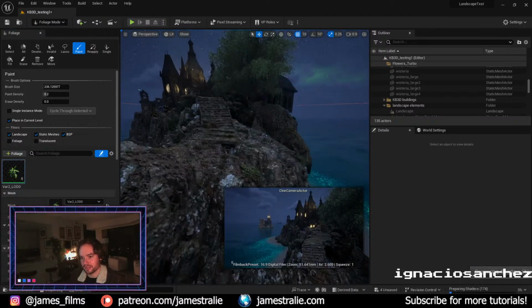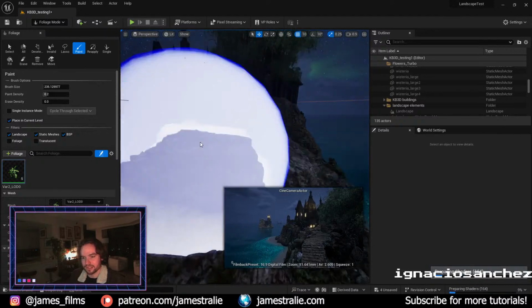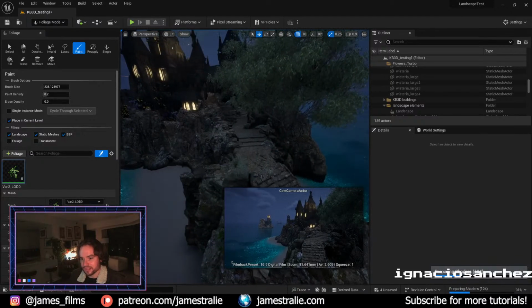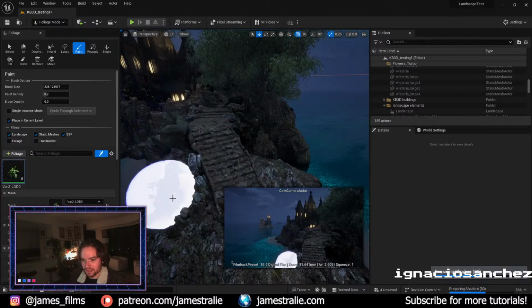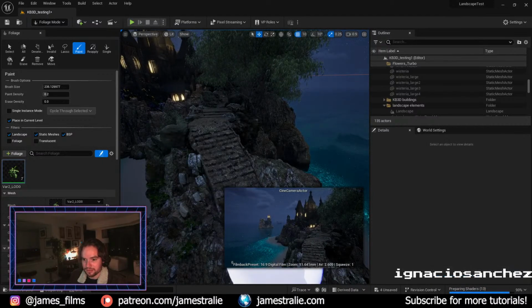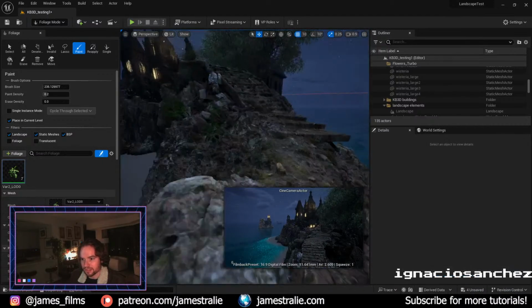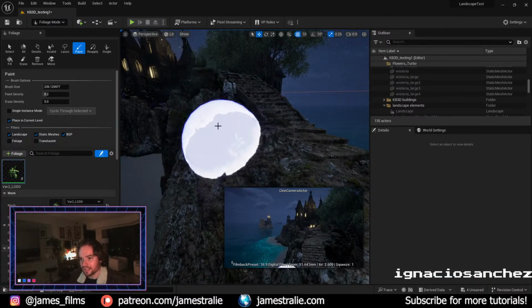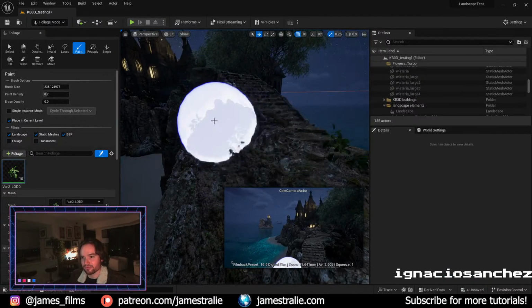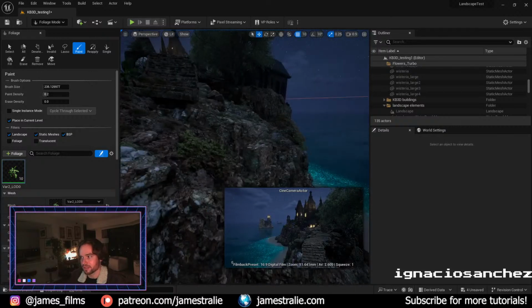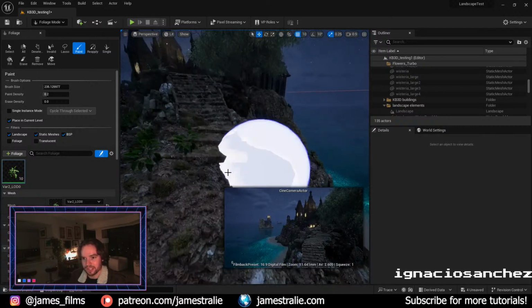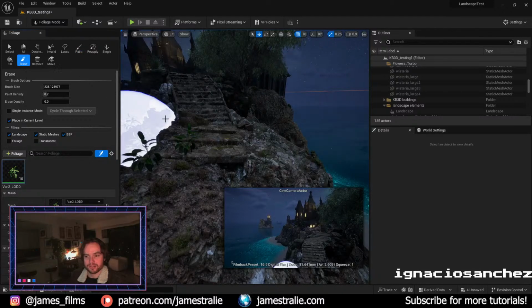And we can actually just go about painting these in. You can see these are already starting to populate in my scene, and it's looking really cool. Super fast, and it is updating the shaders. It takes a second there to load. But you can see we've got these little bushes in our scene, and it very nicely conforms to the terrain. If I put some of these where I don't want, so you see I've got these on my staircase where I don't necessarily want them, I can just go to the erase tool, and we can just pull this off.